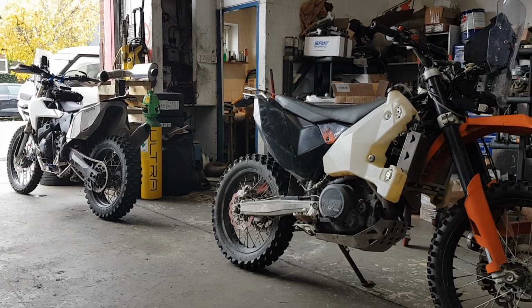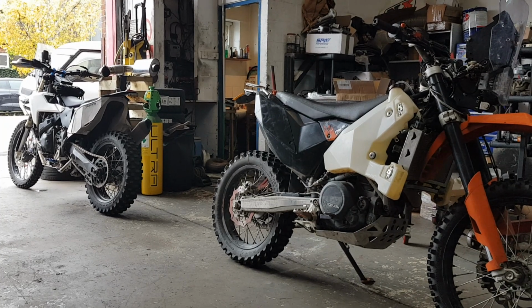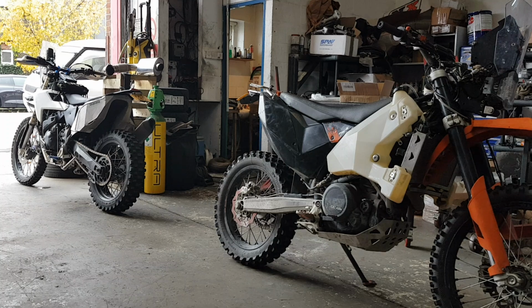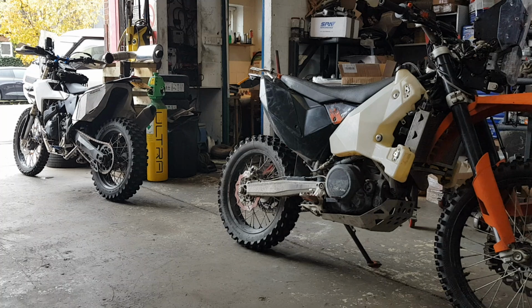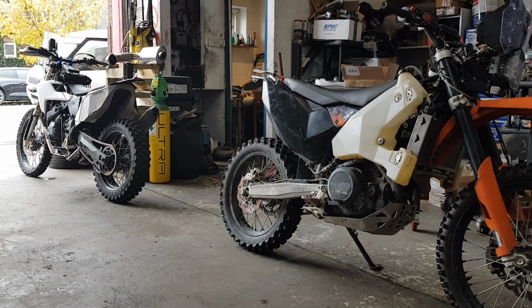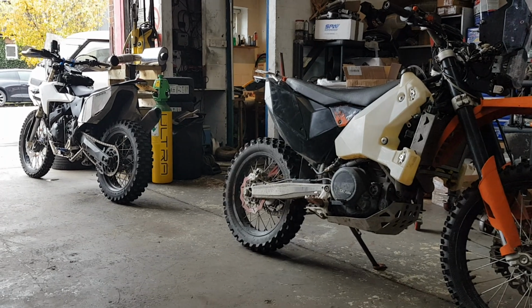Because let's say if you want to do enduro racing, clearly you get yourself an enduro bike. If you want to do rally racing, you get yourself a rally bike. A rally bike today is neither of those two. It's a 500, 350, or 450. Enduro bikes transform into rally bikes. Why? Because they're extremely capable.